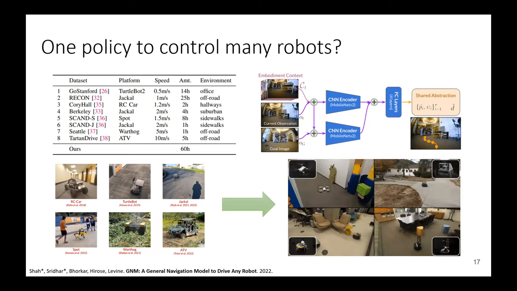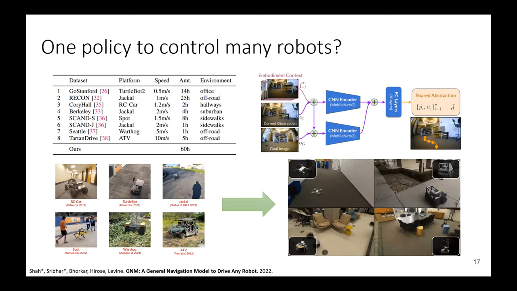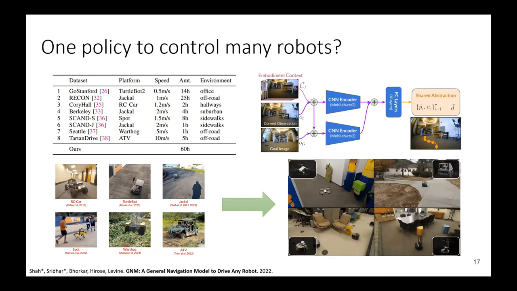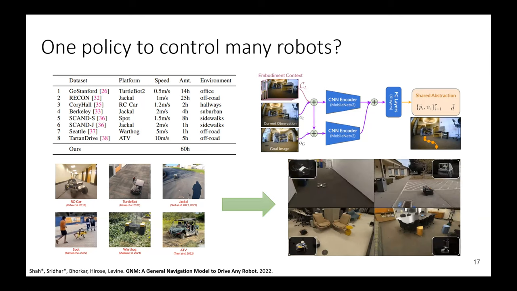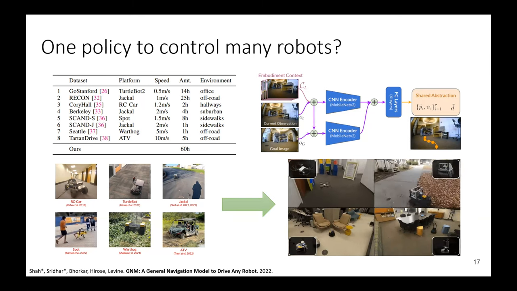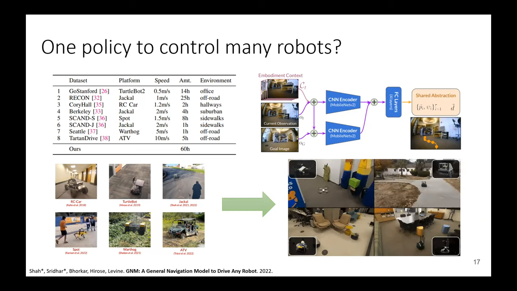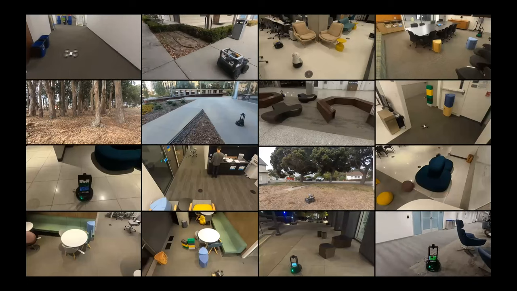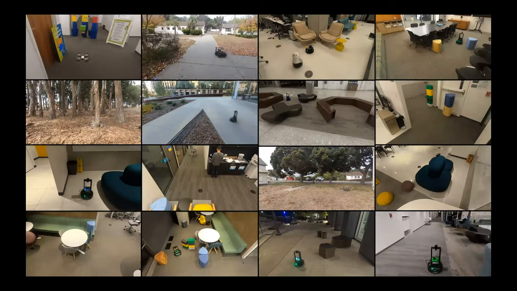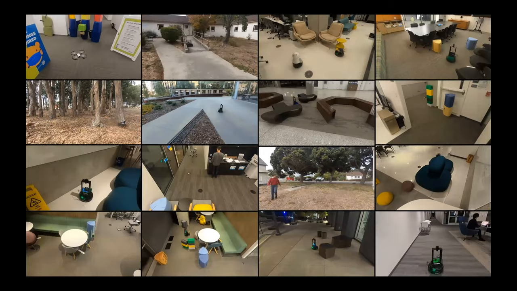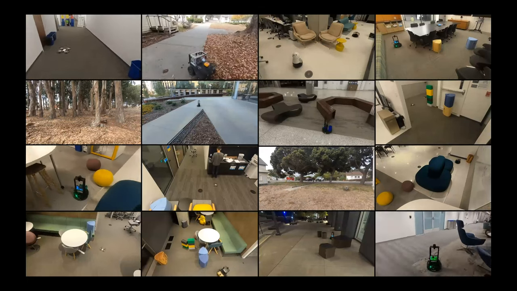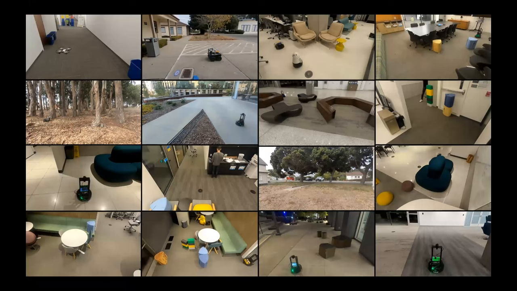Something that kind of surprised us is that we could take this model and have it generalize in zero shot to entirely new robots. For example, this drone had never been trained on drones before — this is the first time it's flying a drone. To generalize to a lot of things, this is just a collage of all the different kinds of experiments the students ran — all using exactly the same model. You can see here everything from outdoor robots to indoor robots, turtlebots, local bots, drones, etc. It could control all of them. In fact, it could control pretty much any ground robot we had in the lab.